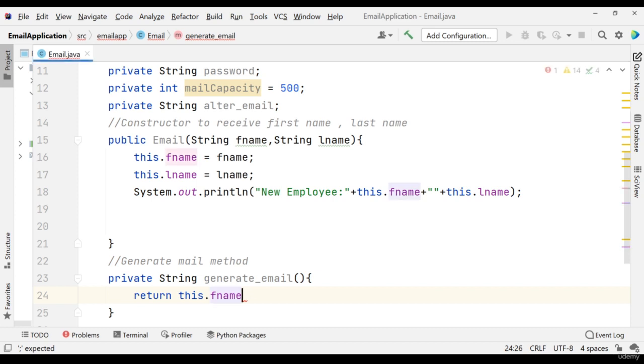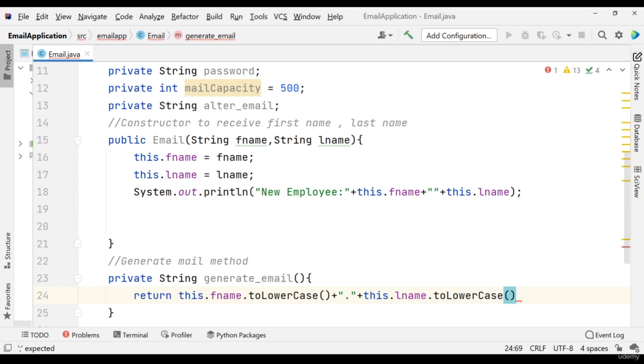You can see toLowerCase. You can put toLowerCase here. So even if you are putting all capitals, it will convert to the small case. Similarly, before that we need to put a dot here, plus again this dot L name dot toLowerCase.